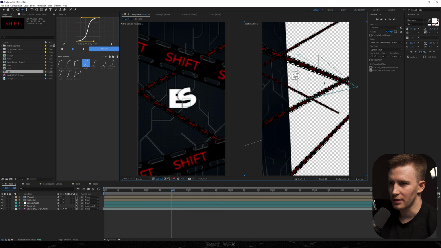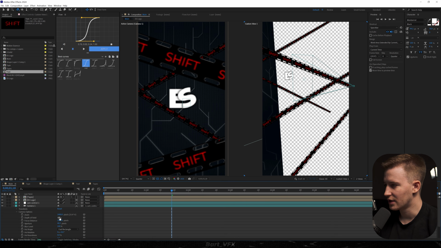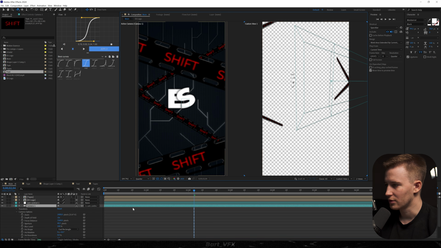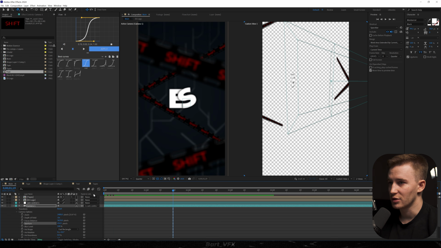I'm just gonna look for our camera over here. Now I'm gonna head over to camera options. We're gonna turn on the depth of field, and I'm gonna adjust the focus distance so it's on our logo. So let me see it from the side. Okay, a bit more, just like that. Now we're gonna bump up the aperture like that. Let's see. So just by adding that, the scene looks so much more realistic.